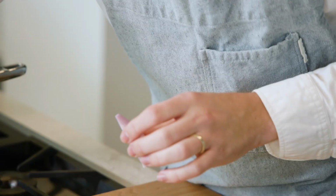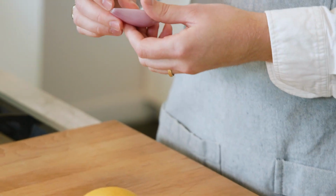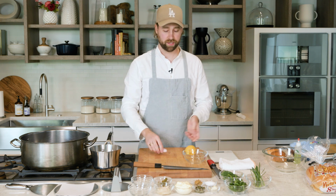Fish sauce is amazing, but my thing is pickled shallots. So you take a shallot, which is already delicious on its own, and all you have to do is mince it or brunoise it and mix it with lemon juice and let it sit, and then that's a good base for a lot of flavor. So you get the sweetness drawn out from the shallot, and then the pickly liquid that's made after from the lemon juice and the sweetness of the shallots, a really good balance and a really good base for sauces.